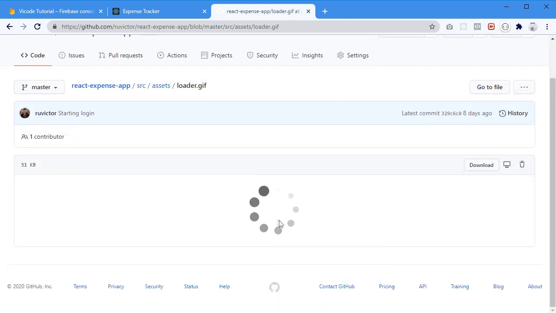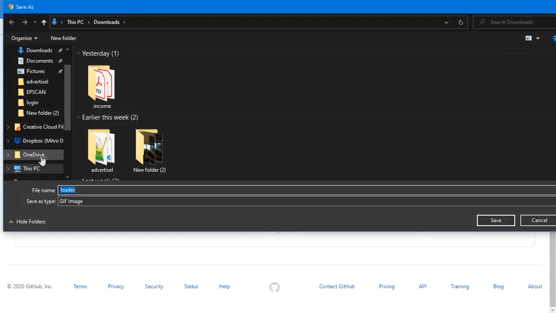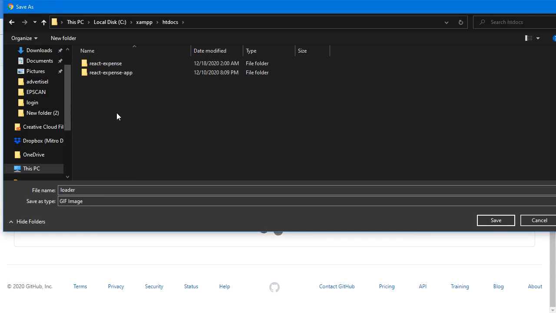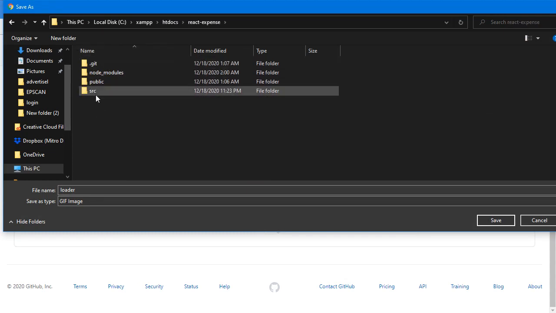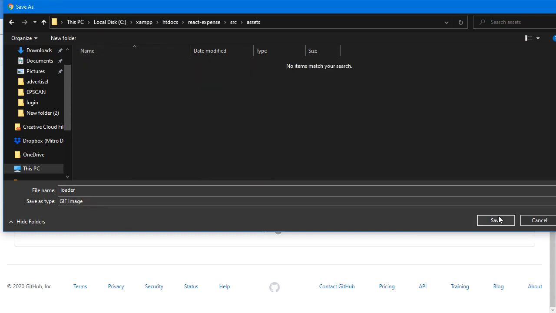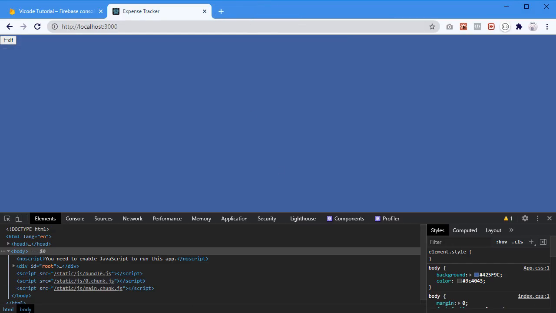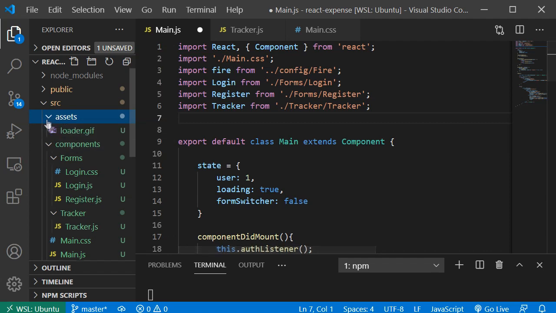So I'm just gonna right click on it, save image as, and I'm gonna go to this C XAMPP htdocs. This is my folder, source assets, and I will save it there. Alright, I'm just gonna close it, open my VS Code, and we have the loader. I have it here.